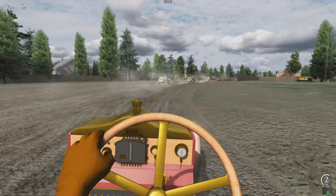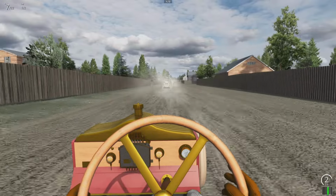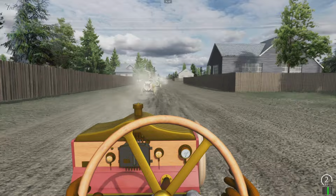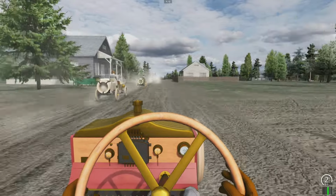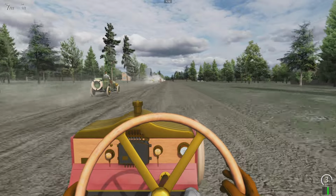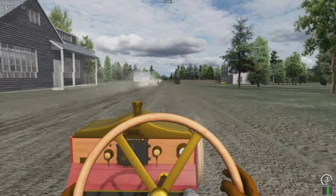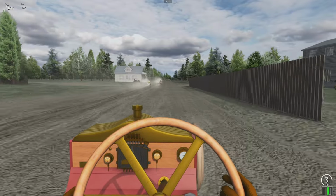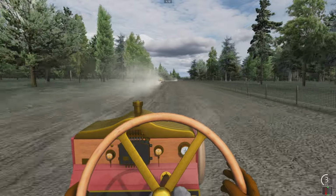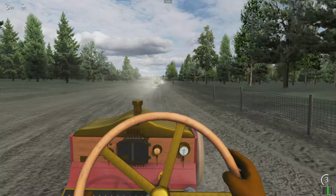We're going to take it easy here. Ease it through these dirt turns is one thing I want to point out. Look at the tires. Super thin, super low grip. It's old white rubber from the actual rubber trees tires. And so you got to take it easy. This car has a band brake, which is operated by the brake pedal. You'll want to be careful with that, because that does hardly anything to slow the car down. The rear drums are activated by the handbrake. So you'll need to use both the handbrake and the brake pedal when handling these corners, shifting down into second to drop some speed as well.